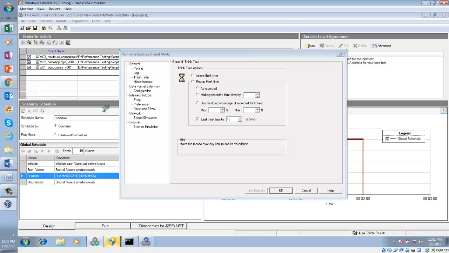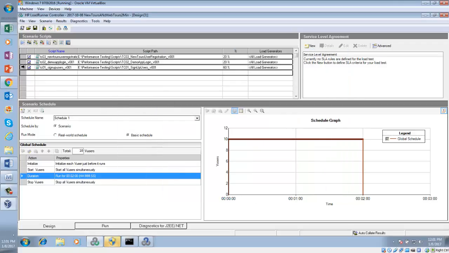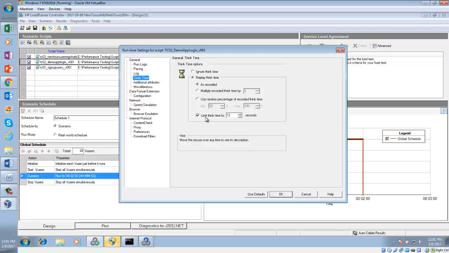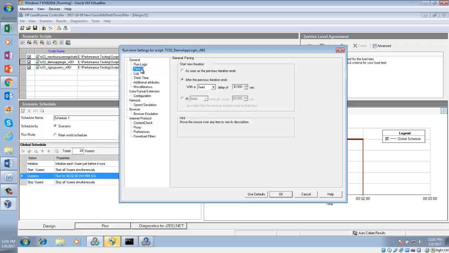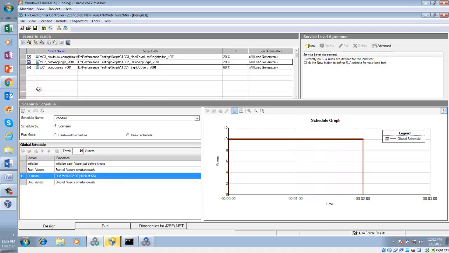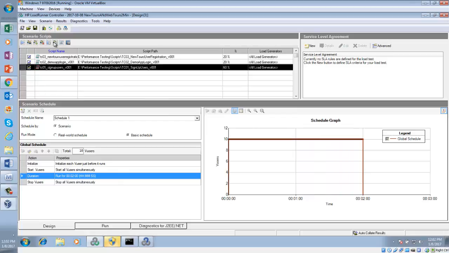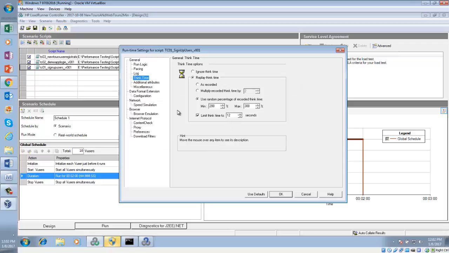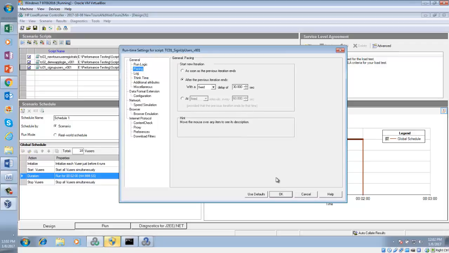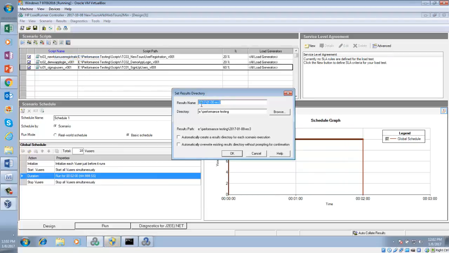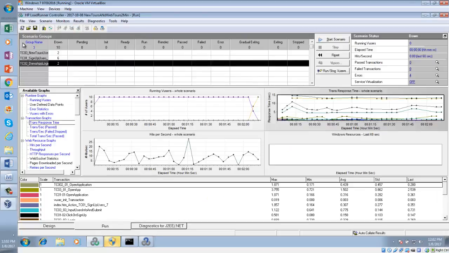Okay, now let me double check what I did. Now pacing 30 seconds, think time 12 seconds. Let me go to another script to make sure I have the right settings. Think time 12 seconds, pacing 30 seconds. So I am in the right setup. Now let me change the result to result 4 and do another execution for the same amount of time.